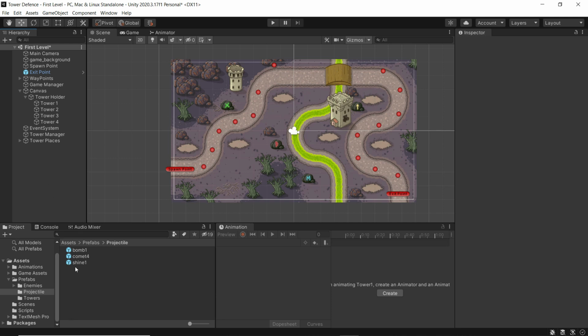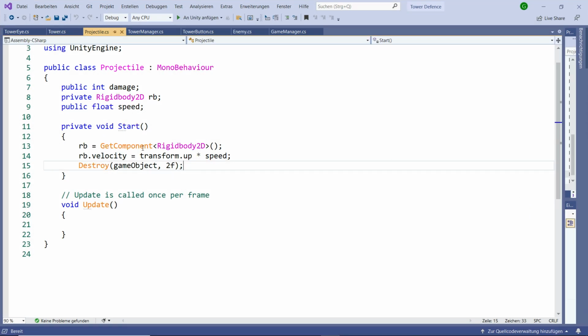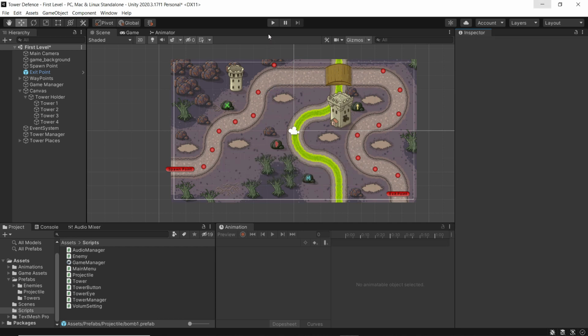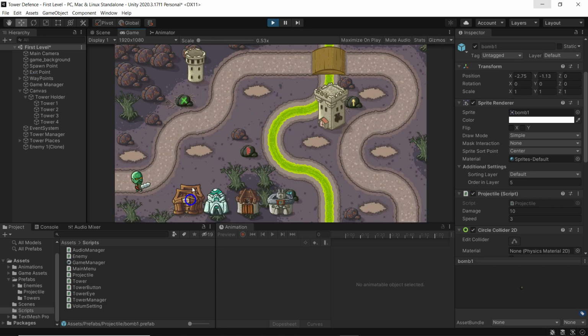And the last thing is I'm going to our projectile. I'm going to change it to 1 second. And that is how our tower worked.